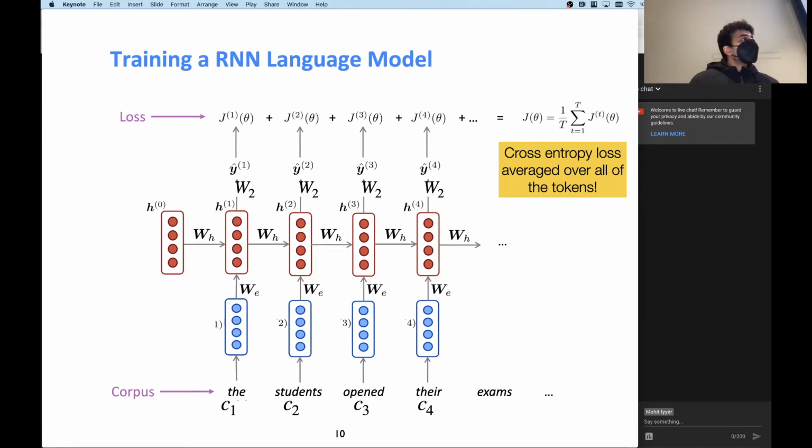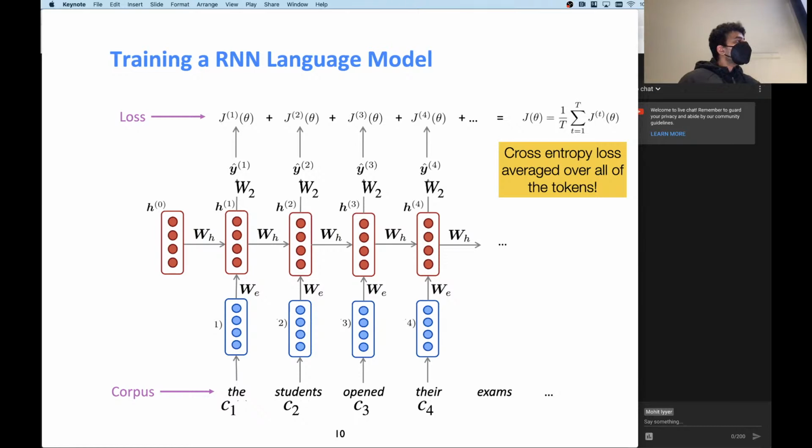So the main reason we do this is for efficiency or accuracy? The question is, do you do this, having these token level losses, for efficiency or for accuracy? Accuracy-wise, both methods are the same, the same computations are happening. We're doing this solely for efficiency because there's no reason not to, right? If I've already computed the representation for the students, why would I recompute that if I wanted to compute the representation for the students opened? The RNN gives me this natural left to right progression, so I should take advantage of that.